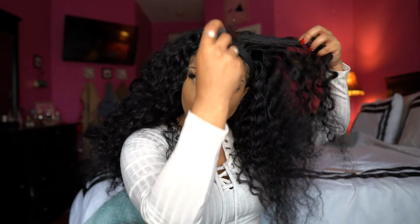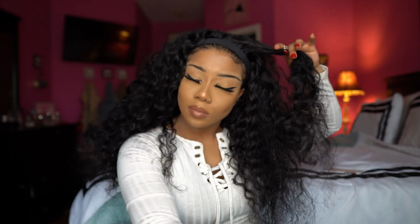But even then it was so pretty. I was still wearing it to the gym. I was wearing it to just go get groceries. Like, I was not feeling like doing my hair. A lot was going on, and I just went to this headband unit every single time, and I always got compliments on this.